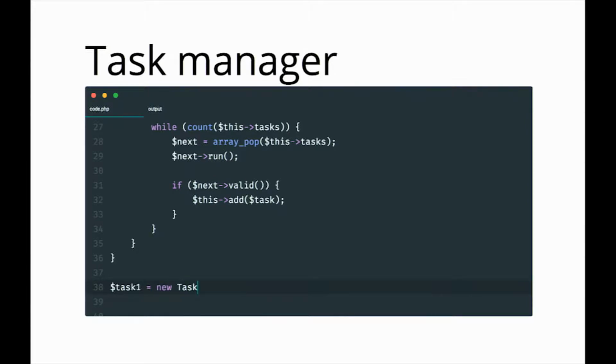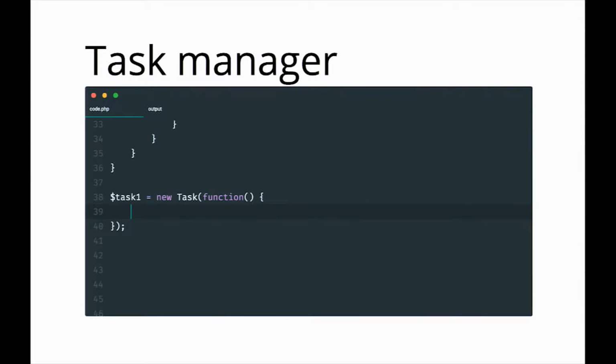So I'll say new task, and because now we only expect a function that makes a generator, we don't have to immediately invoke this. I'll make this a really simple task just to illustrate the point. For i is 0, i is less than 5, i plus plus. Here we'll print something like task 1 just to know which task we're in, and let's print a dynamic step value. Oh, and a line break. Now to make this into a generator, we have to have a yield here still, but we're not yielding anything meaningful for the moment.